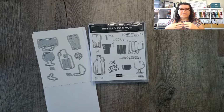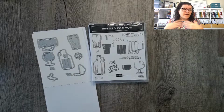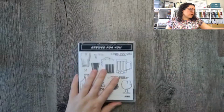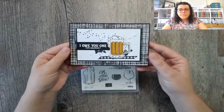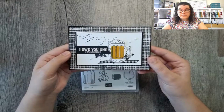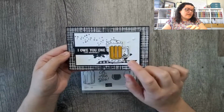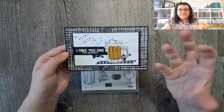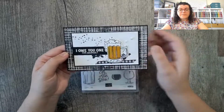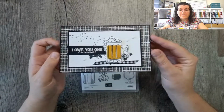And it's nice to have some cards that you can do men's stuff with without having to think too much, which is really good. So I just made a simple card with this one last night. I used the bubbles from one of our C stamp sets, and this is where I used the splatter that I mentioned earlier from one of the other stamp sets in the background, just to give it some more oomph and texture. I ended up putting the sentiment over most of it, but just kept it black and white and just made the beer coloured, and I quite liked it.